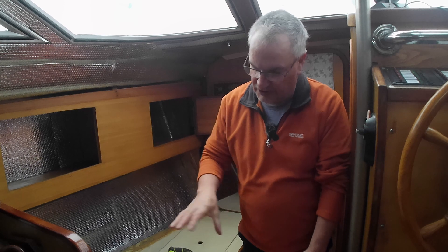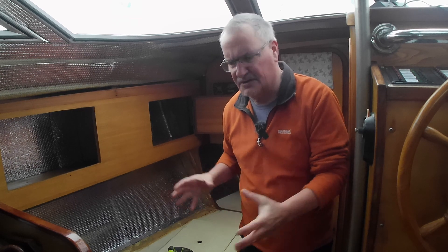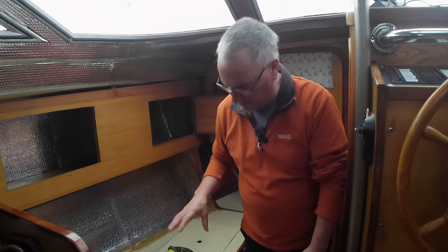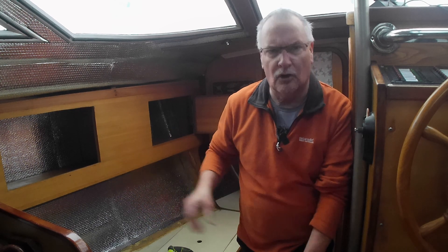So, winter — cool and damp. Carrying on working in the galley section, just trying to make sure we can get the fridge in a position where it will be secure, and we're ready to start rebuilding. Today what I want to do is put a backing board up, paint out all that section so it's nicely painted, and then once the paint's dry we can fit the board and start fitting the fridge into a more permanent position. That will fit nicely in there — it doesn't have to be a perfect fit, just to provide a little backing and close that space off, giving us an area at the back.